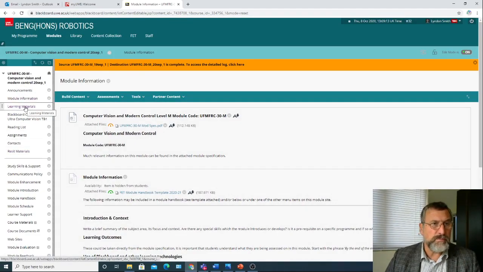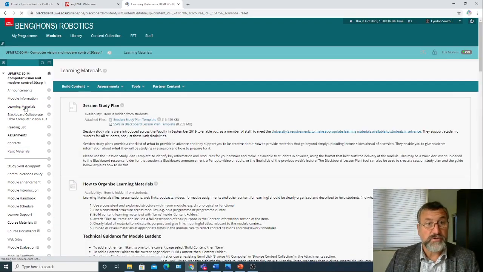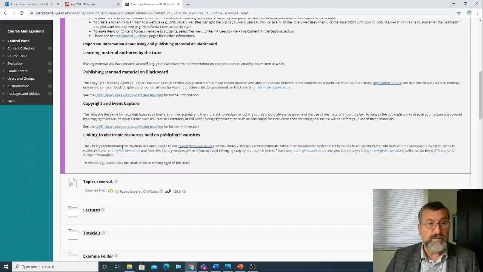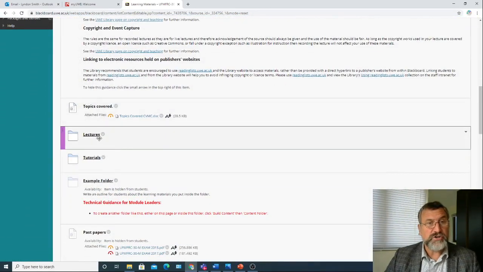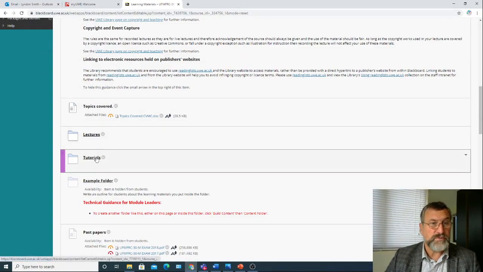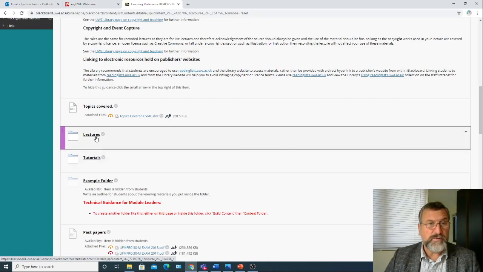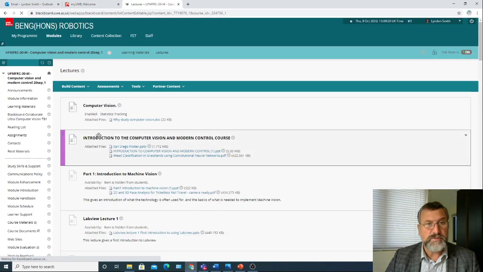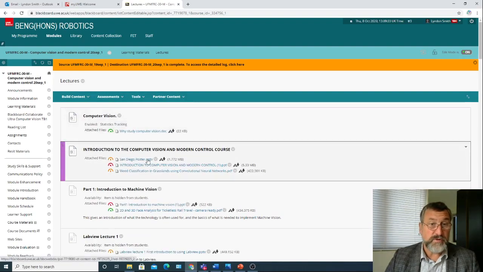Now, the important section for me, in the way I've rigged this up this year, is learning materials, because I put in the learning materials section the lecture notes and the tutorials. So you will see it all in there. And if you click on the lecture notes, you will go into there and you will see there's a poster that I was just talking about, and there's a PowerPoint presentation where I put these PowerPoint slides that I'm presenting now for you on there, so you can go through them at your own leisure later on. And I put the paper on there, the San Diego paper as well, for you.